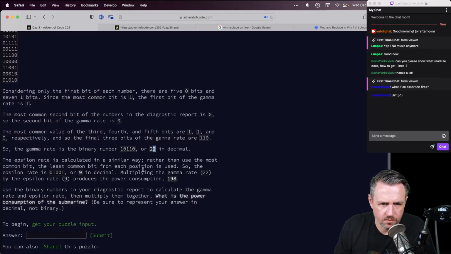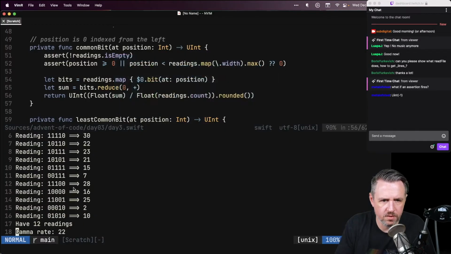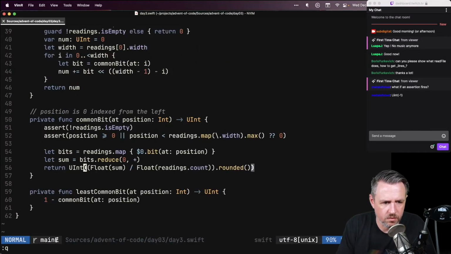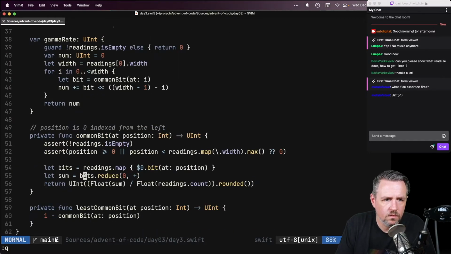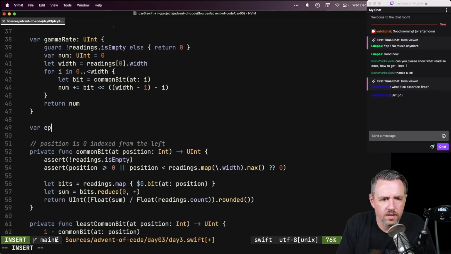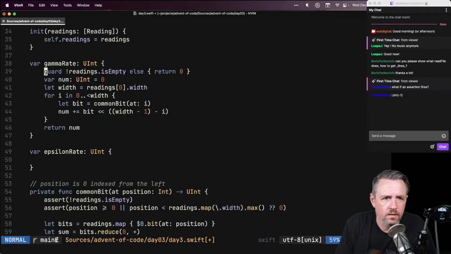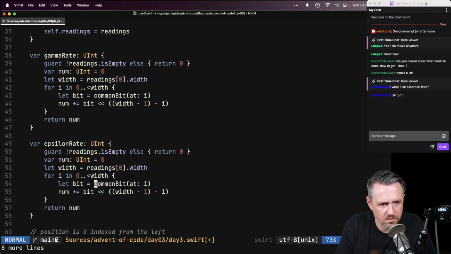Okay, so then the next one was epsilon rate would be 9. So that's going to be very similar. Gamma rate, var epsilon. I believe we can copy and paste because we're doing least common bit.